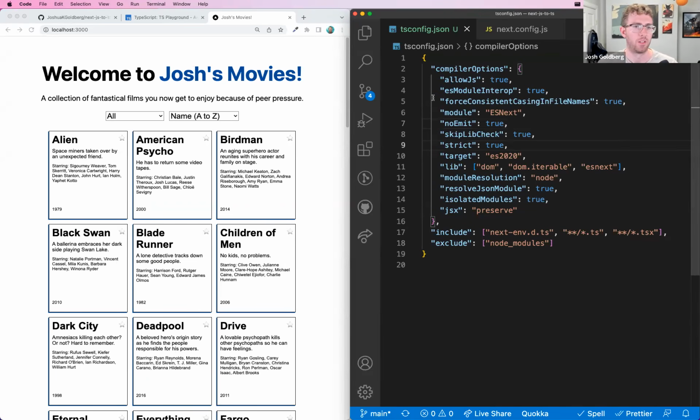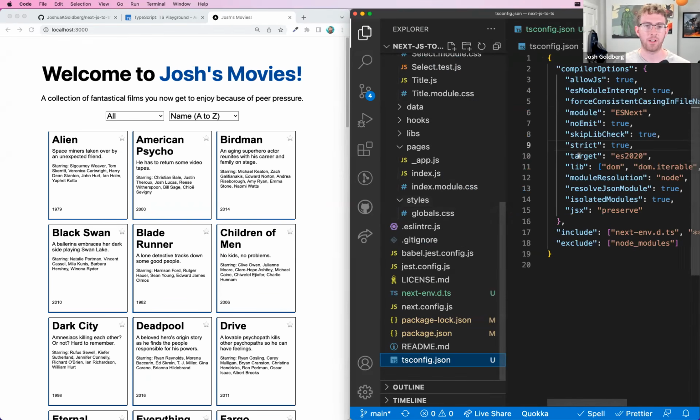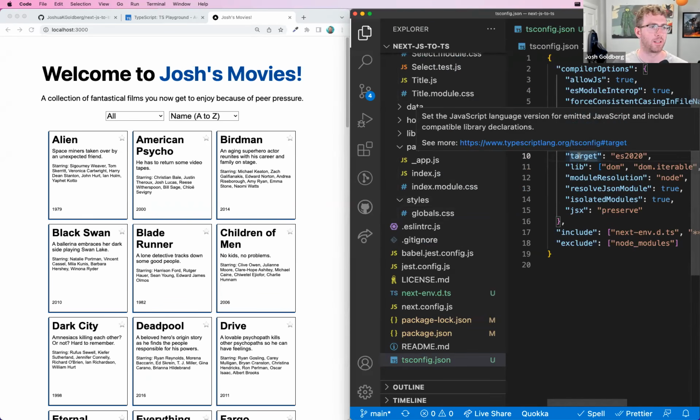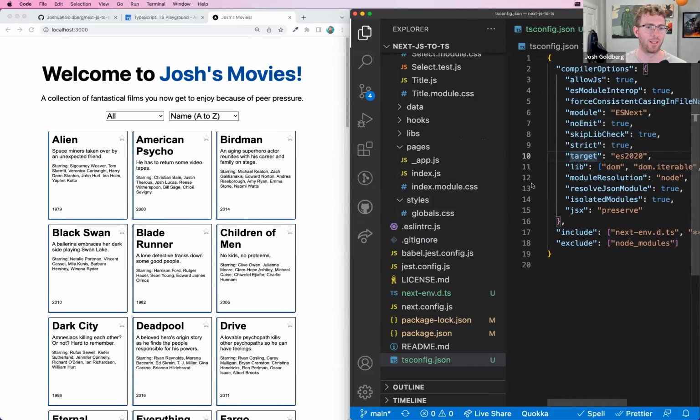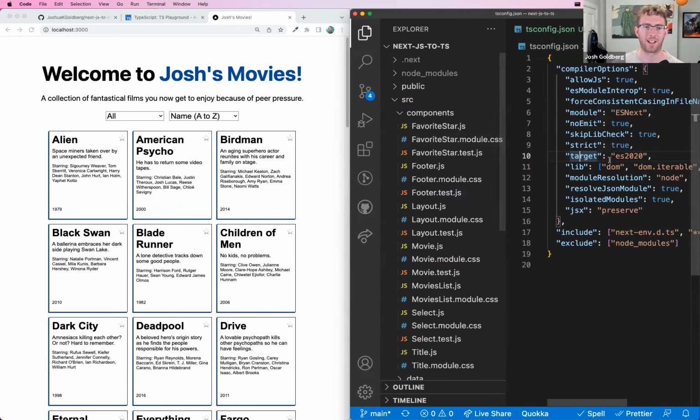Cool. So I'm going to get into the meat of this workshop now, if you'll pardon the phrasing. I'm going to now get into the core part where we're set up. We've configured TypeScript a little bit. We are now ready to start converting from plain old vanilla, as they say, JavaScript to TypeScript. Yay, excitement.